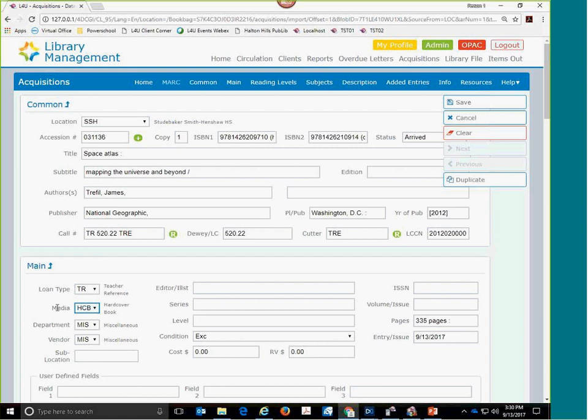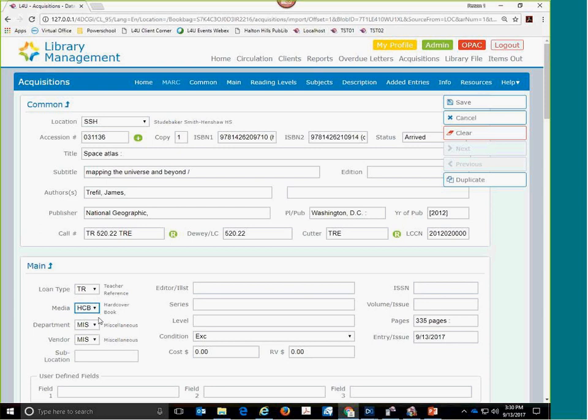The reason some people will spend time giving it the right media is, if your library is going to be part of a learning commons to help support the curriculum, teachers will be using it as well. It's nice to be able to let the teacher know that when they're looking at this item and placing a hold on it, they're placing a hold on the hardcover book, not the paperback book, or kit, and not the DVD. So the media type is important in that regard. If you're doing hand cataloging, spend the extra second or two and give it the right media type.